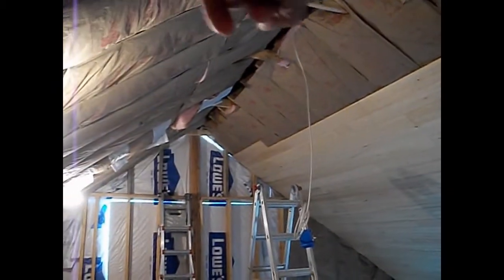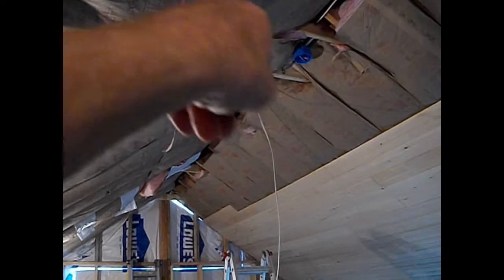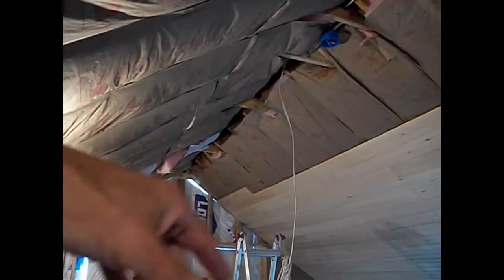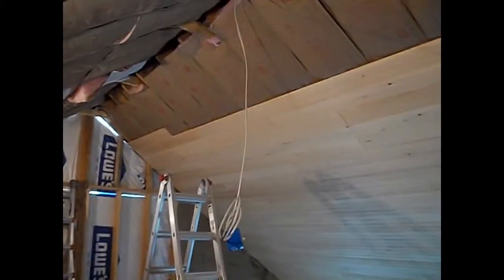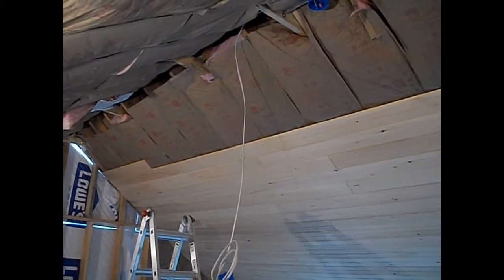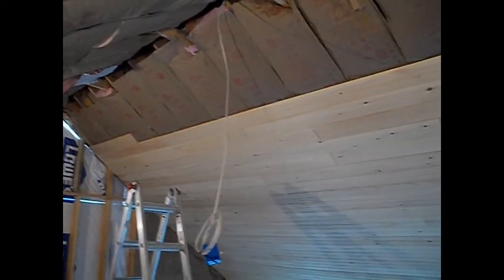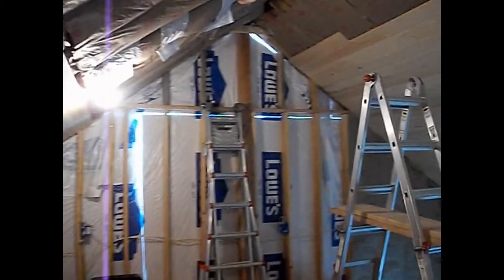Then we have some tricky cuts to make because there's going to be, you see these boards going across, we're going to have to do some angled cuts, beveled cuts, rip cuts on these boards to make things look nice. Or just put it together as good as we can and use trim to cover it. But it'll be better if we do it right, and Tim and Steve are the ones who know what they're doing there.